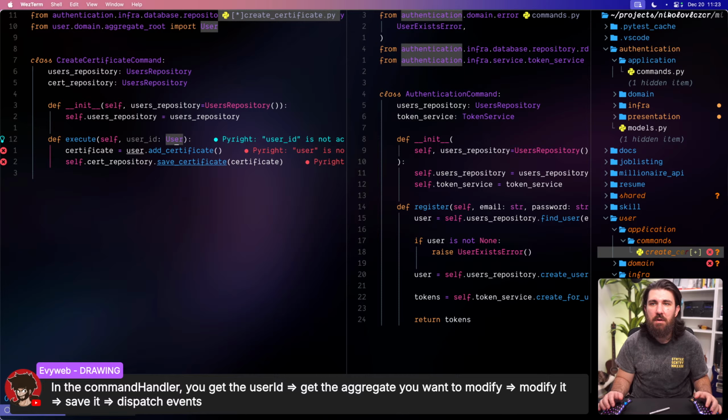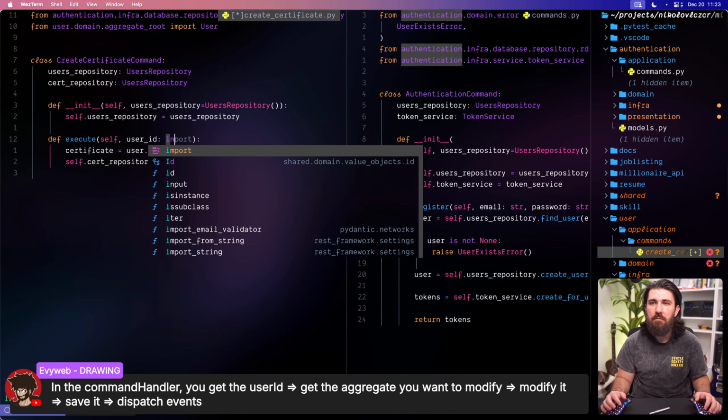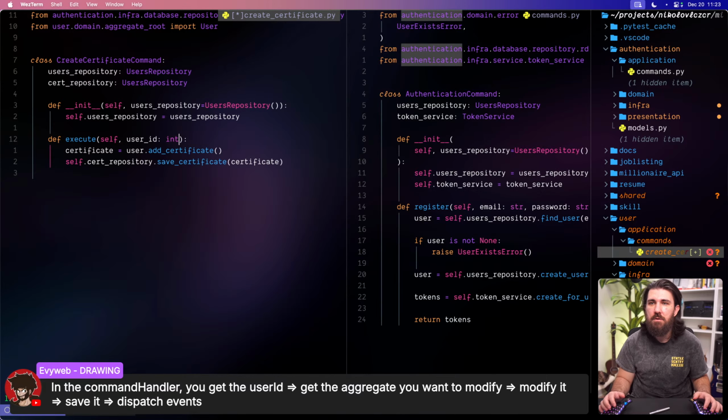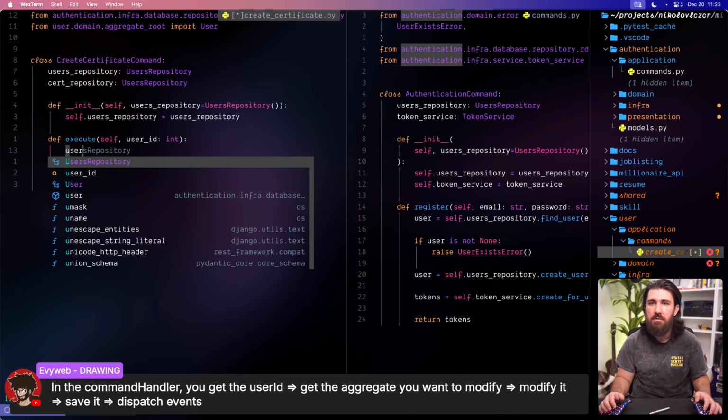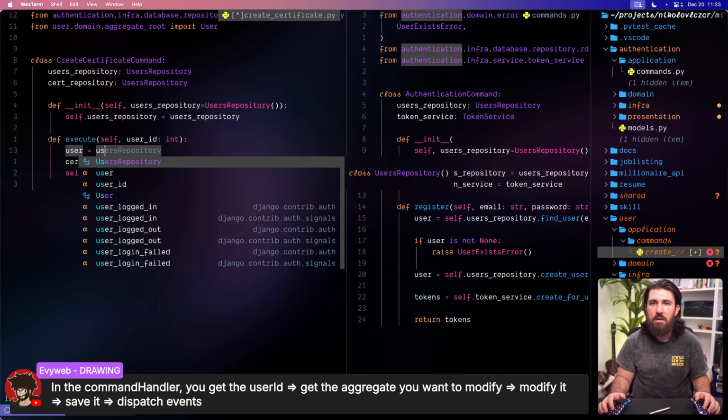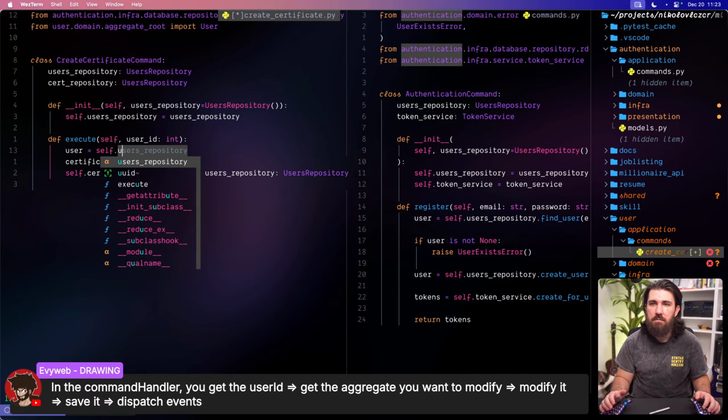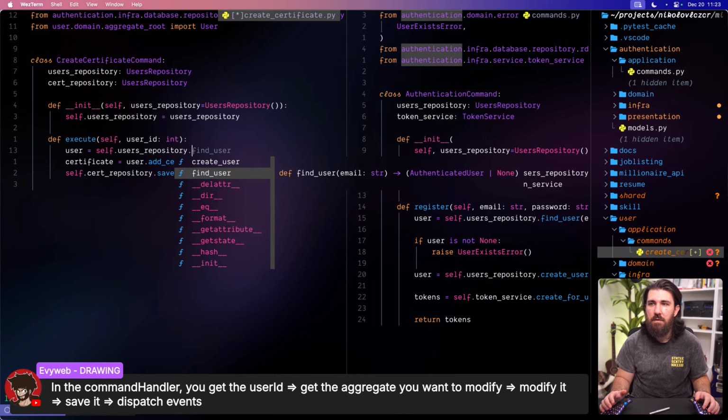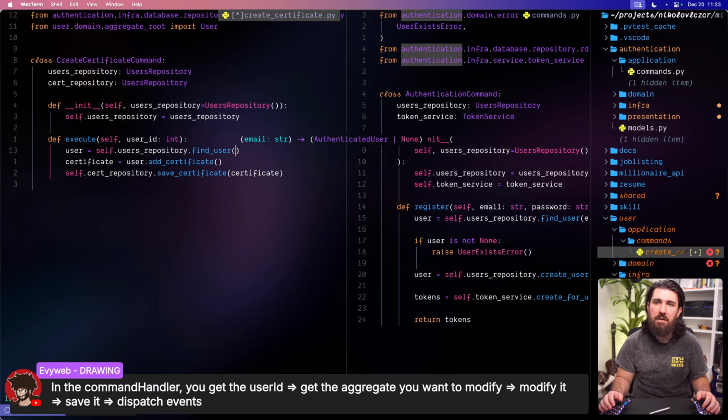It's going to be a number, an integer, I feel like. And then user equals self.users_repository.find_user, and it's on the email. We'll see about this when we actually get the API endpoint.